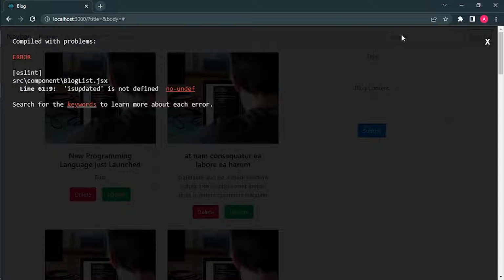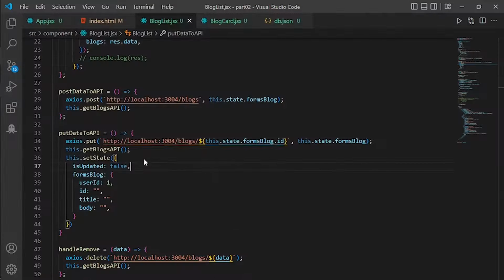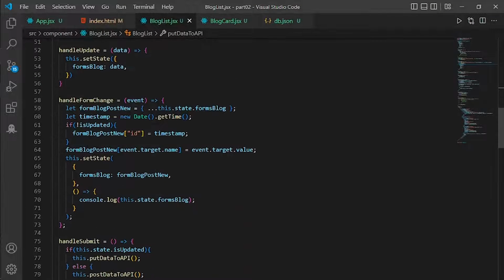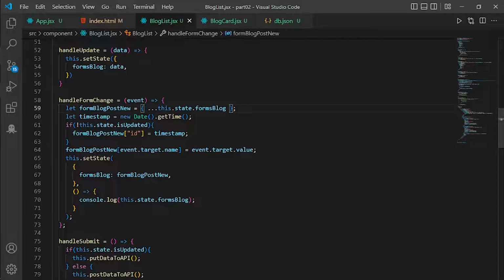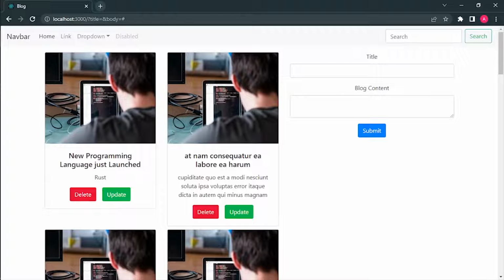We got an error, isUpdated is not defined, line 61. Oh yes, in here I forgot to add this.state.isUpdated. Now it should work fine. Let me refresh it, and let me update this new programming language and make it Rust and Python.